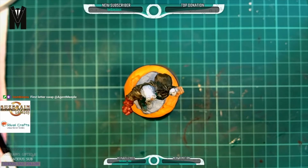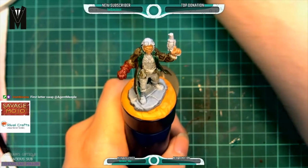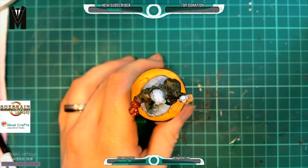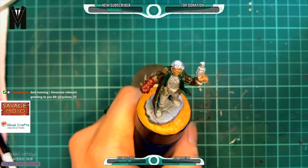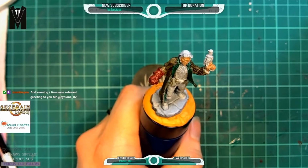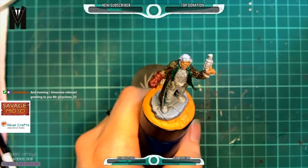I totally forgot to update the mini thing as well. Like a plonker. I can't even remember what mini this is. I think this is from their Oz range. Oz. Let's see if we can find it. There we go. And hey, Cyclone, how you doing? Alright, let me have a little look, see if I can find my thing. We could update this.